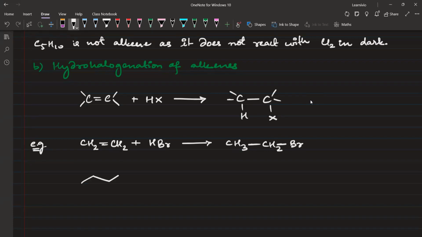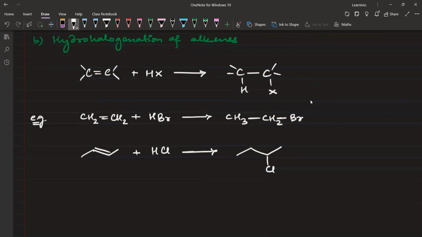Similarly, if you have something like this, plus let us suppose you have HCl, then one of the carbon atoms will get hydrogen, the other will get chlorine. The one which is getting hydrogen, we don't have to show the hydrogen. We just need to convert the double bond to single bond, and this will become Cl here. So it doesn't matter whether you attach the Cl on this carbon atom or this carbon. Both the carbon atoms are going to give you the same product, that is 2-chloropropane. Similar is the case for, sorry, 2-chlorobutane.